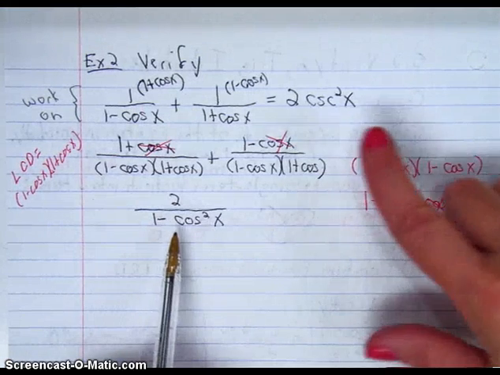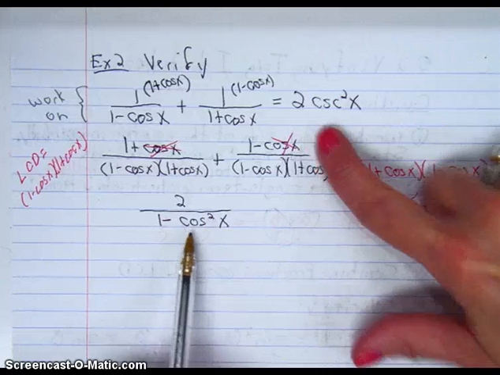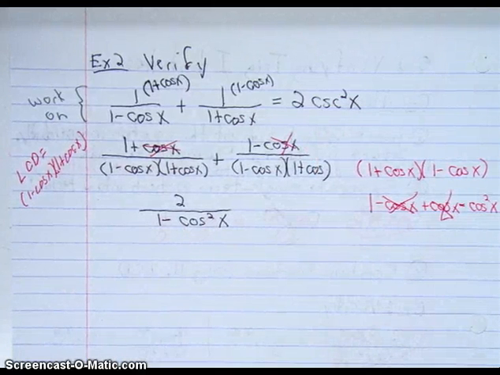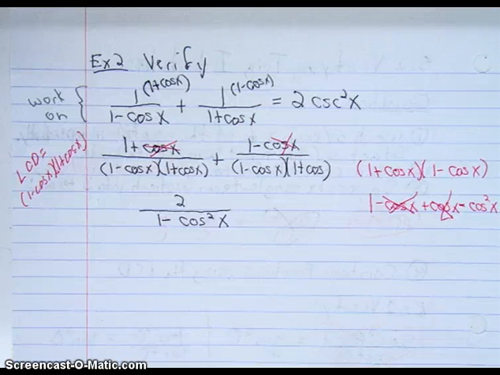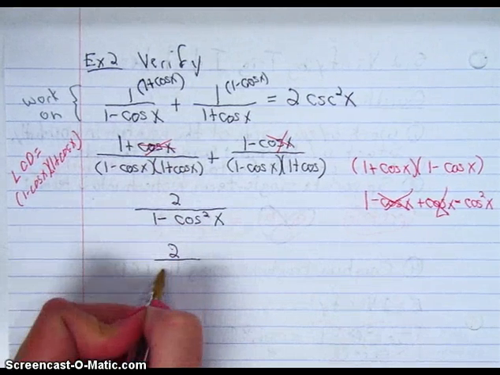Okay. So here we are. Here's what we want. Do we see the 2? Yeah. So that's a good thing. Now, what are we going to do with 1 minus cosine squared, Leah? Sine squared theta equals 1 minus cosine squared, this one? Yes, very good. So we have 1 minus cosine squared, so Leah wants to change it to sine squared. Thank you, Vanna. So we have 2 over sine squared.